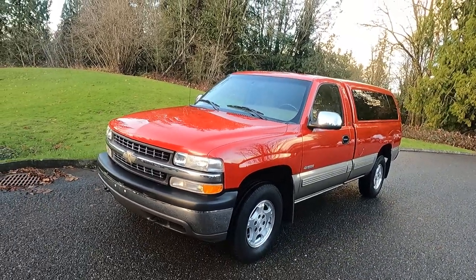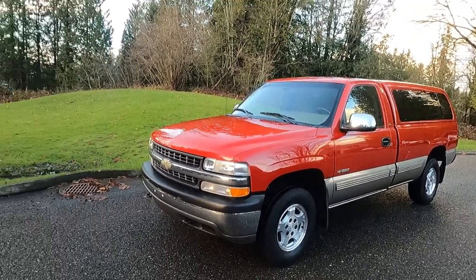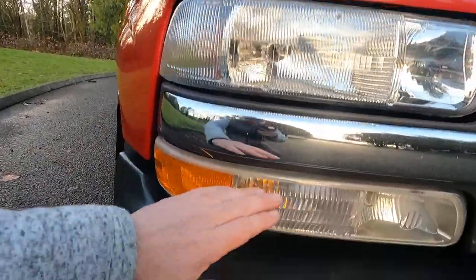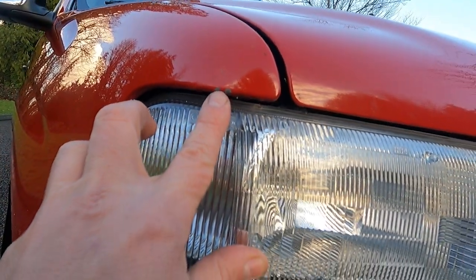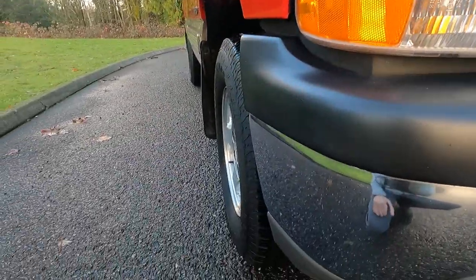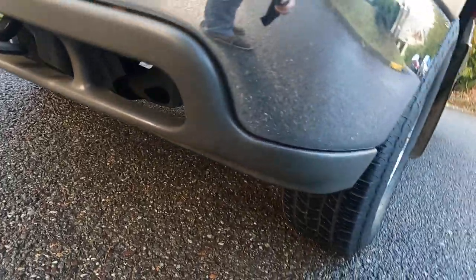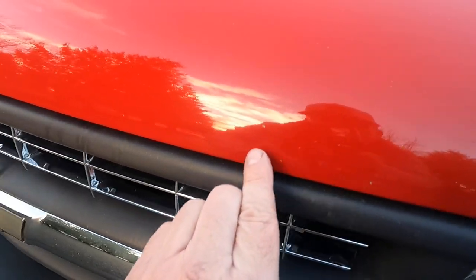The inside of the bed — I can't wait to show you guys — is just incredible. It's had this canopy on it its whole life and the inside of the bed looks like it's never really been used, so clearly this owner loved this vehicle and took care of it. Starting off at the front, the lights are original, you see a little stone chip in the fender right there, but there's no condensation in the lights, no fogging, no cracks or chips. The bumper's in really nice shape with the chrome, the lower valance hasn't been caught on anything, and the top valance is in nice condition. You will get some tiny little stone chips on the front.